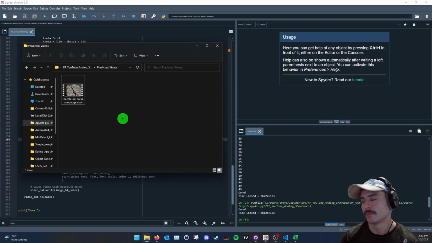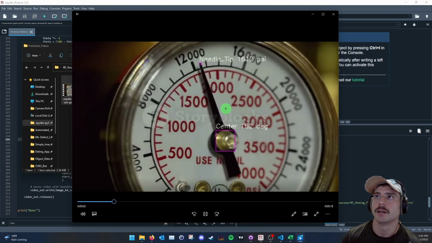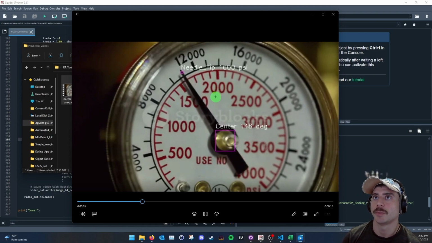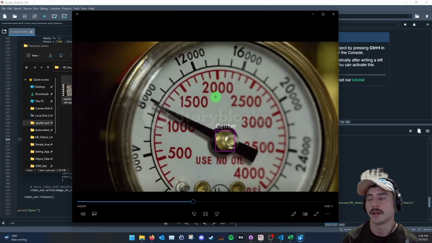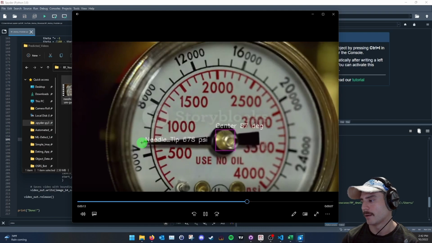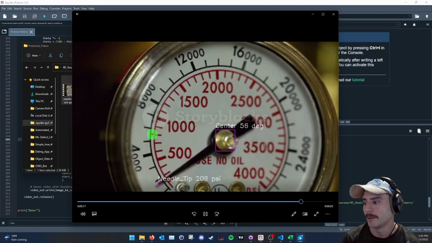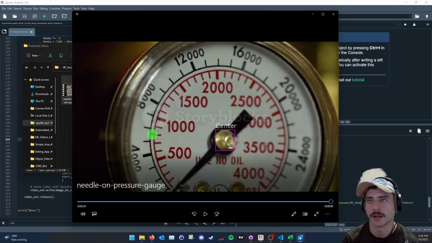Okay, great. So this is done. Hopefully it's fixed. Yes. And yeah, now it shows the PSI that this is located in. And of course, if you want the needle tip to show on here more often, you just need more images, unfortunately. You just need to give Roboflow more images so that it can be more accurate.